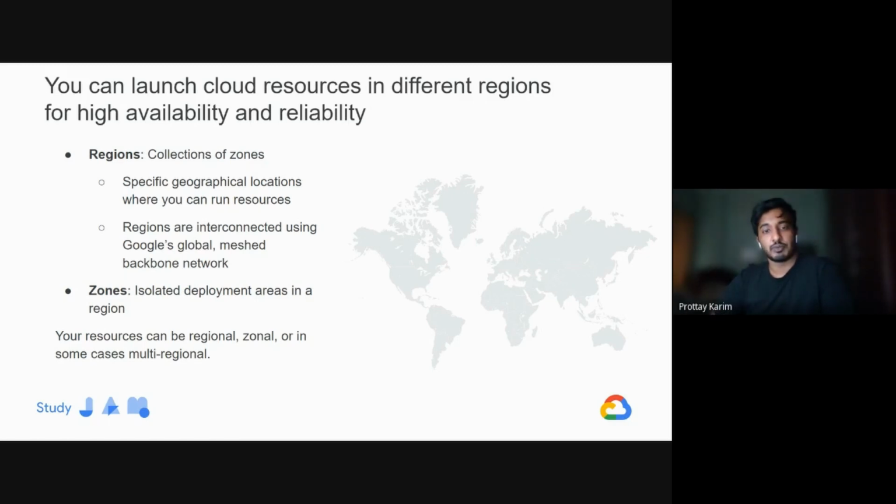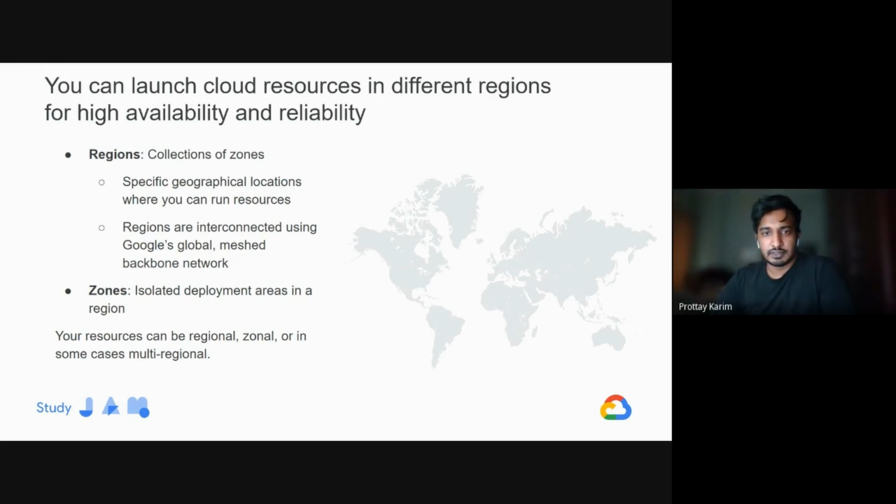A zone is a deployment area for cloud platform resources within a region. Zones should be considered a single failure domain within a region. In order to deploy fault tolerant applications with high availability, you should deploy your applications across multiple zones in a region to help protect against unexpected failure. And we're going to learn how to do this in this lab. So I just want to give you a quick overview of all this, okay?